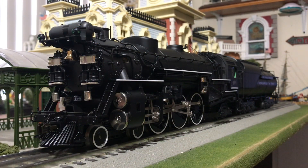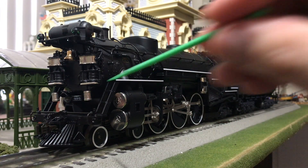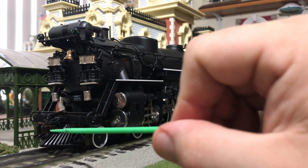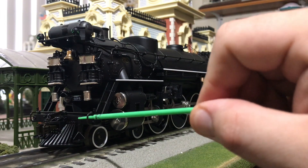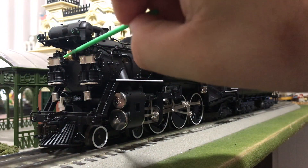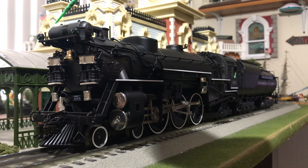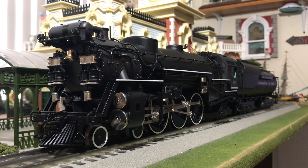Starting up at the front of the locomotive — this is the business end, and really the thing that sold me. When I was young I never liked the air pumps on the boiler front, but as I got older they just look so badass — such a bulky, menacing-looking locomotive. You have two die-cast metal air pumps, and I believe those are oil reservoirs. You have your dummy O-scale coupler up front with a coupler cut bar and a little safety chain. There's an operating headlight with lighted number boards, a little brass bell, lighted marker lights, your feed water heater, and on the front of the feed water heater there is a silhouette of George Washington, the train's namesake.